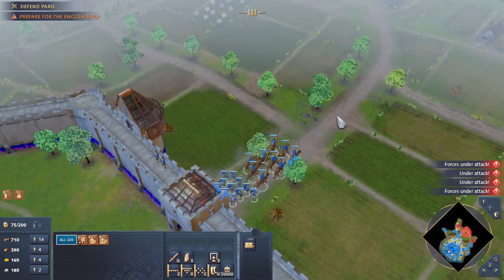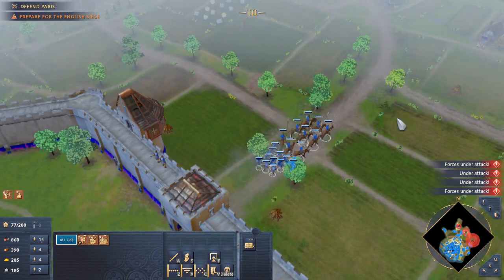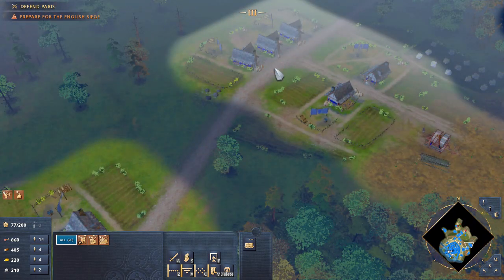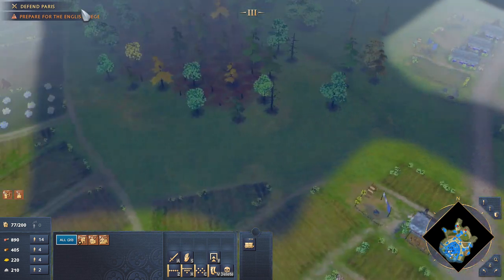The English showed no mercy, burning their way to Paris via three routes, each of which was home to villages and farms that supplied the capital.